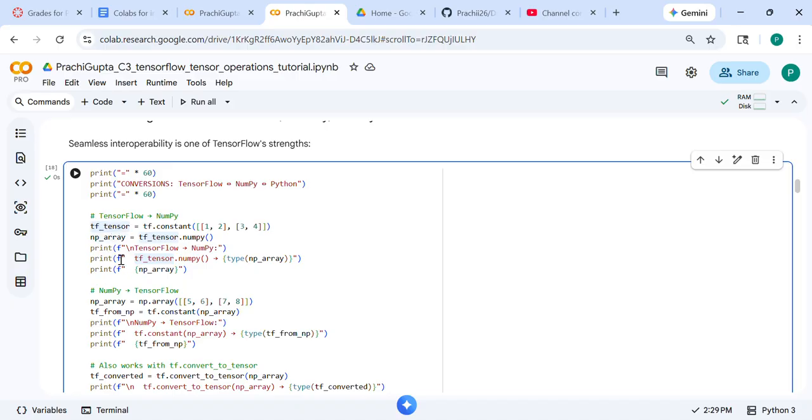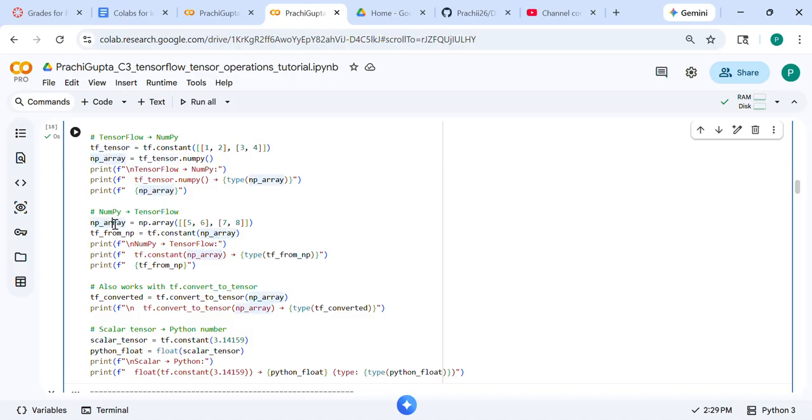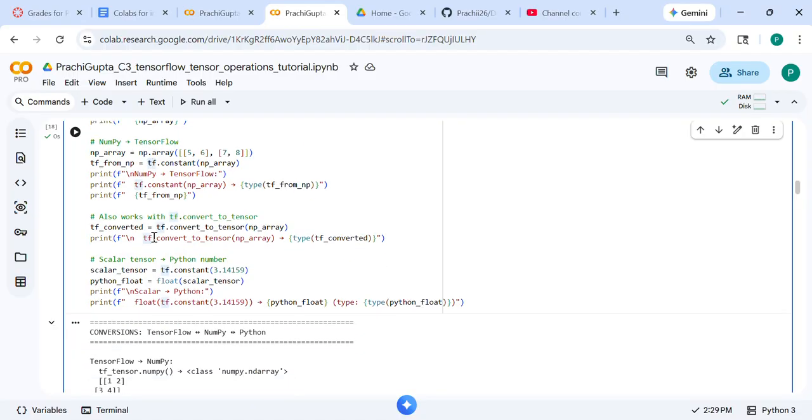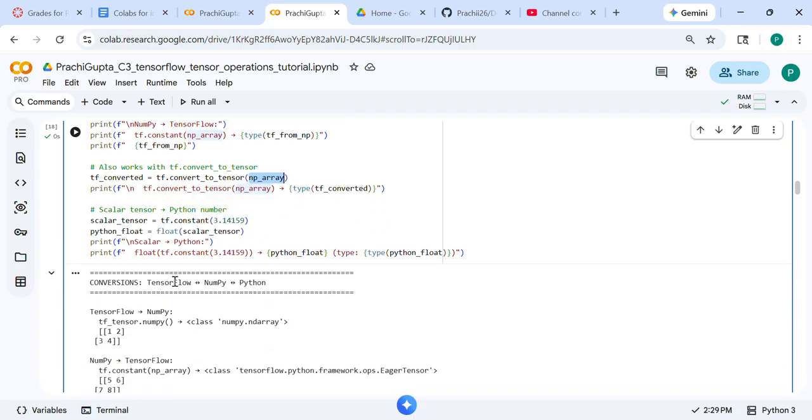So this is how we change it to NumPy. Now how do we change our NumPy to a tensor? So we will use tf.constant and pass our NumPy array. So it will transform our NumPy to the tensor. Similarly, it works with tf.convert_to_tensor also. We can pass just our NumPy array and it will convert it to the tensor.